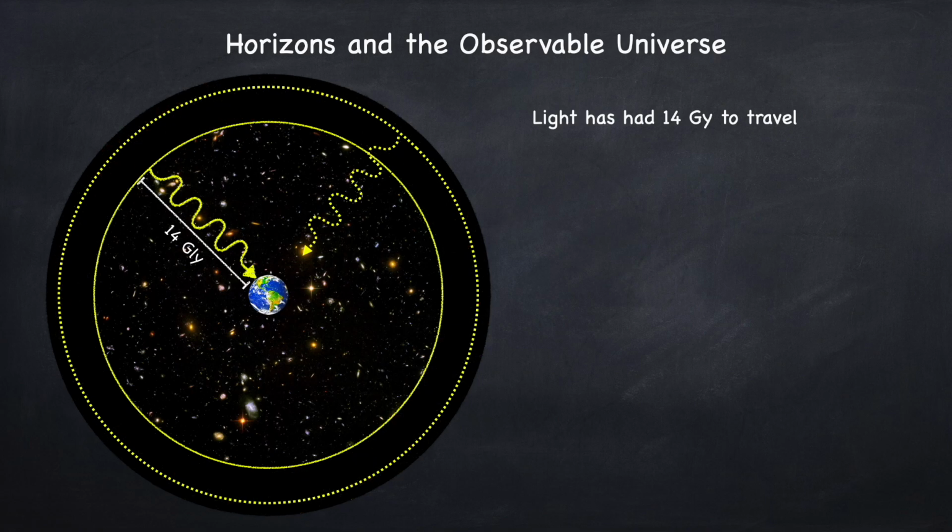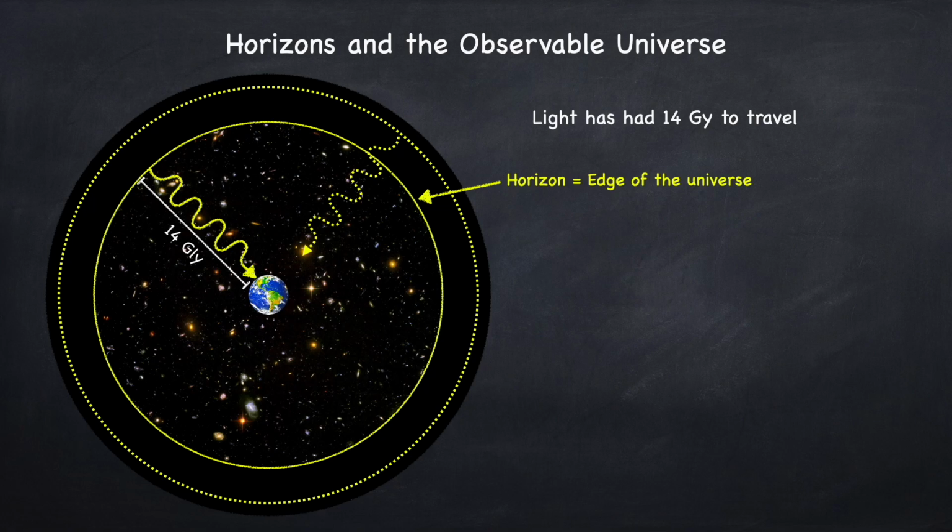It's dark to us. Not only can we not see it, nothing taking place beyond this sphere has ever affected us. Because the information of that event, whatever happened beyond that sphere, has not had enough time to get to us yet. So as far as we're concerned, this 14 billion light year sphere is the edge of our universe. Anything taking place beyond it doesn't exist to us yet. This edge is sometimes called a horizon or an event horizon because no event taking place beyond it has ever affected us. Now, what does this have to do with black holes?